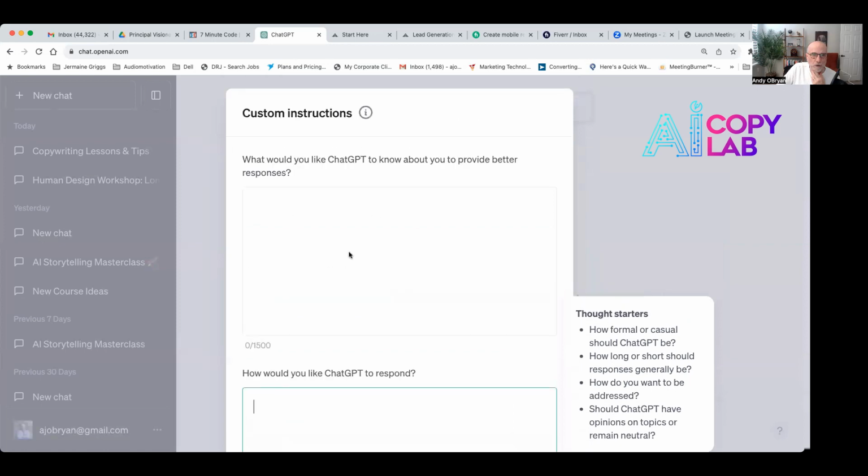So this is a really cool new feature of ChatGPT. Right now, as of this video, it's only available for the pro people, people paying $20 a month. But I hear that they're rolling it out to the free users as well. So depending on when you watch this video, it may already be available to the free ChatGPT users.